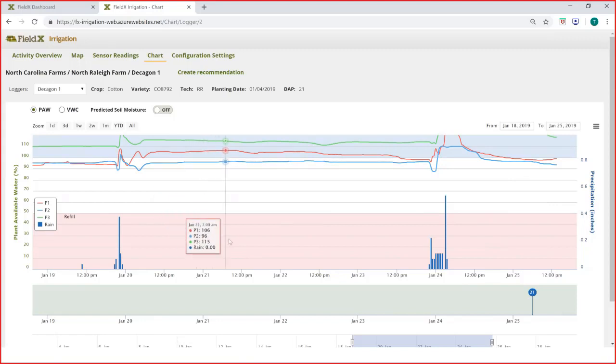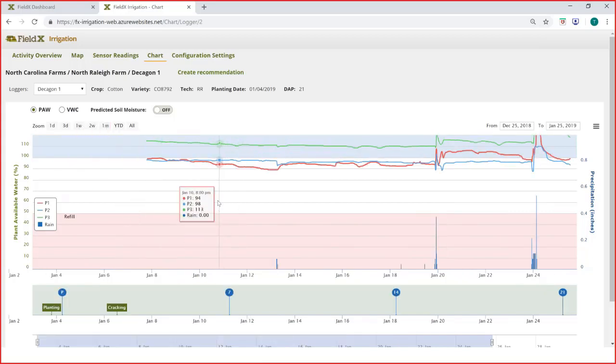All right. The other component to this chart is this crop milestone chart down here. As I mentioned, we are integrated with the rest of the FieldX platform. You've got your same grower, farm, field information and everything coming here. And we're also able to pull in your planting data and some scouting data. So I changed my zoom level to 1 month to see the kinds of things that are displayed on this crop milestone chart. Okay, I've got the planting date over here.